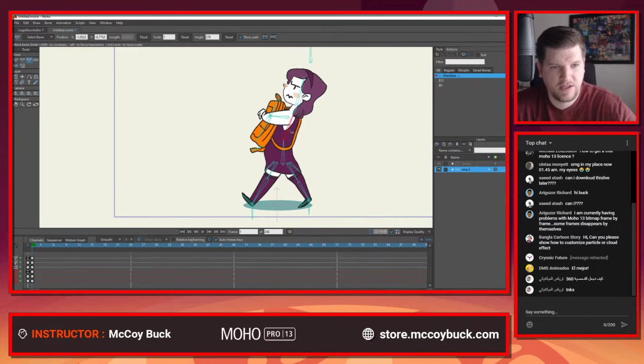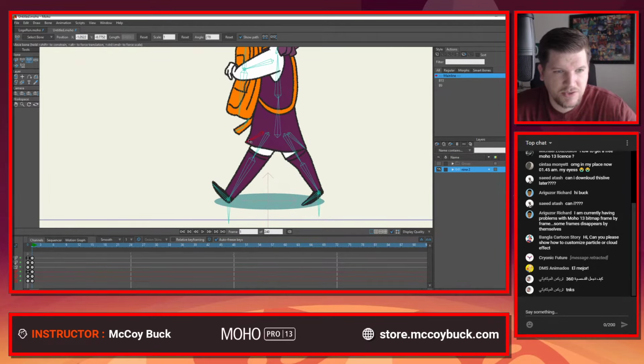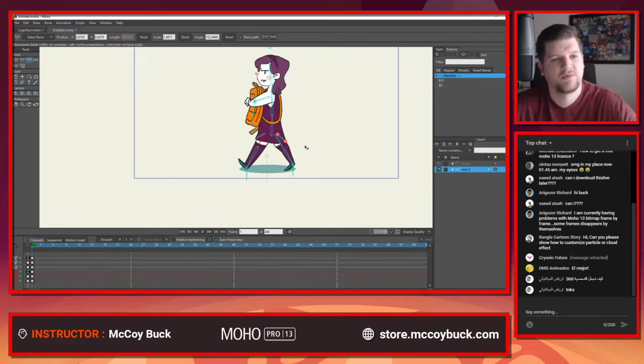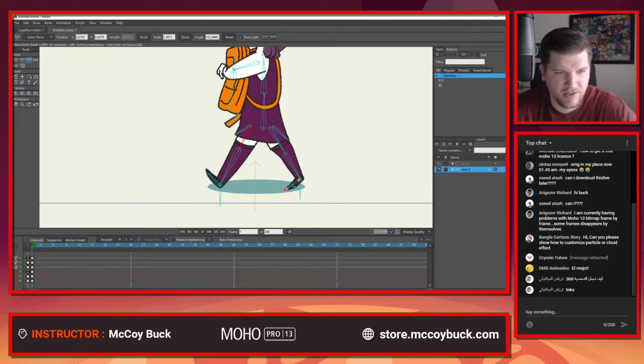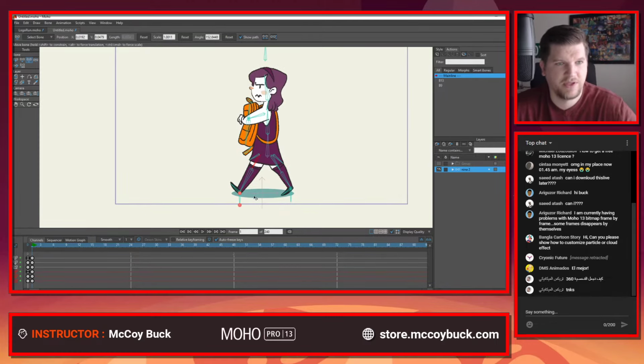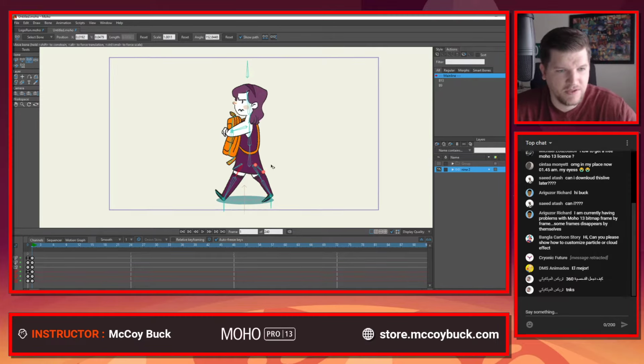Okay, does that look right? It's a little tricky when you are using someone else's rig to figure out what looks right. I'm trying to figure out which one's her front leg. I think it's this one because it's further down on this invisible line there. What's this bone? I don't know what that is.